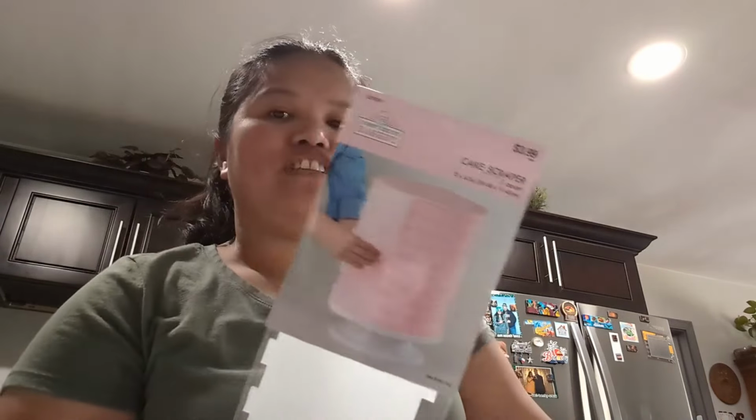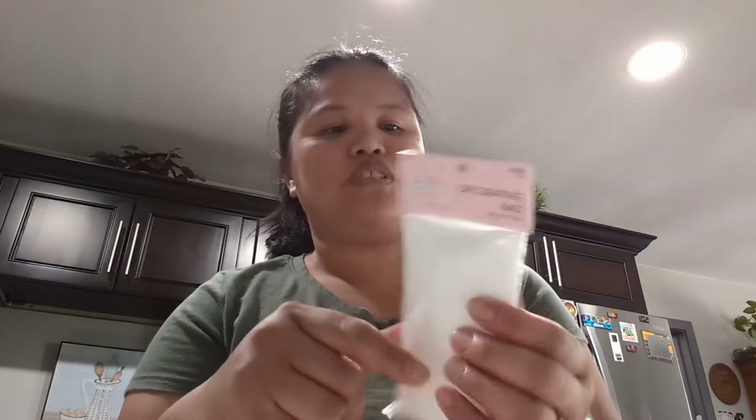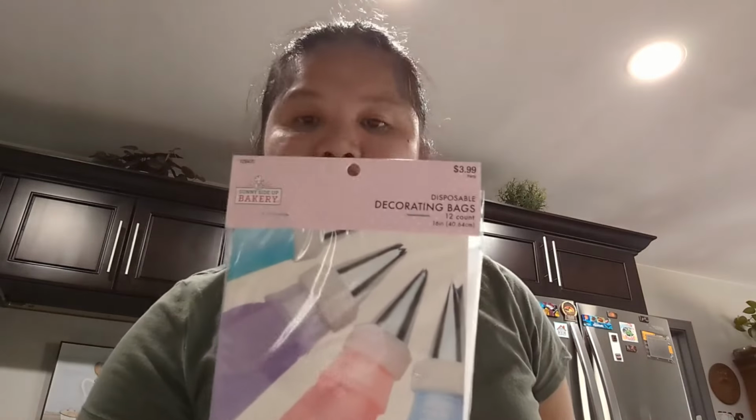It's 3.99, and then 40% off of that thing. And this is 5.99 and 40% off. That's nice. And I get these ties, and you can tie that thing. And I also got a decorating bag that's reusable. I really like this. And also I got this. It's a disposable one. And 3.99, 40% off.